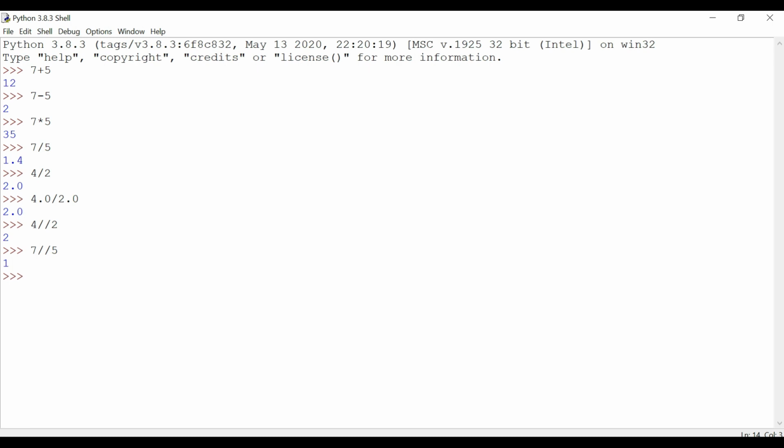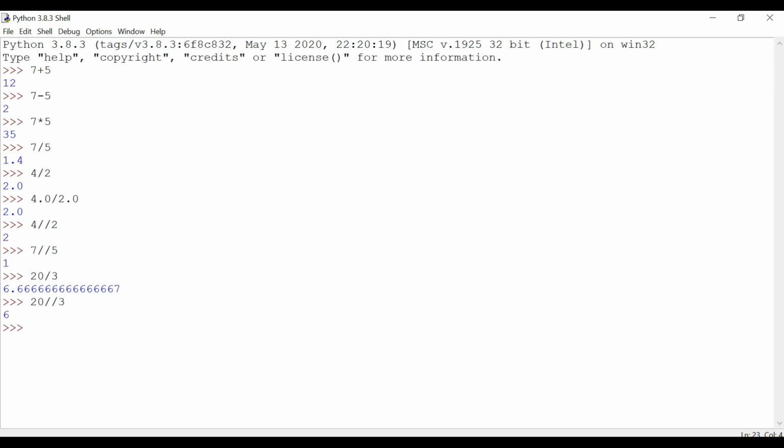Okay, I also wanted to show you one more thing: the output will not be rounded off. What I mean to say is, for example, let's try 20 divided by 3. What is the output? 6.67. Yeah. So if we round off this number, it will convert to 7, right? But if I do 20 double divide by 3, what happens? Will it be 6 or will it be 7? The output is 6.